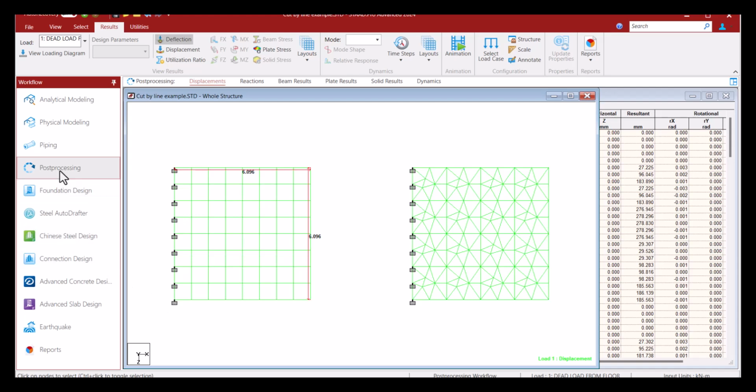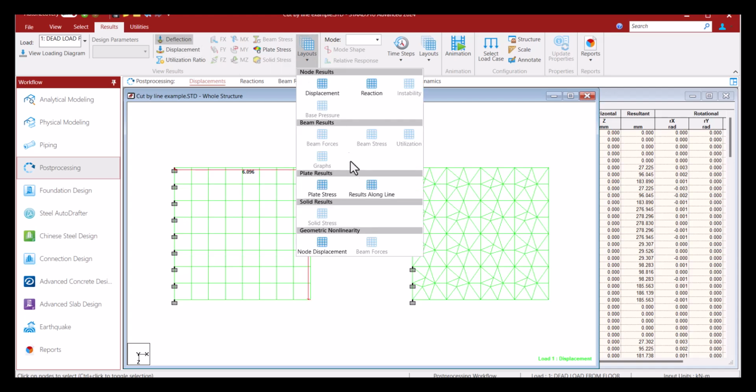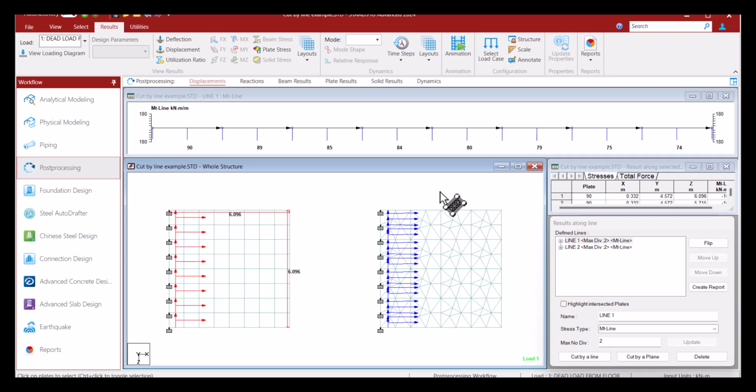So let's see how this cut by line or result along line is going to help us here. So for example, this is the result along line. I've already created a few of them just to demonstrate. For example, I am putting this like this, and I'm just selecting a start point and ending it, and just selecting somewhere outside. You can see here, I have sliced this slab along this line. I have just cut this slab. Just virtually, you just imagine that I have sliced this slab along this line.